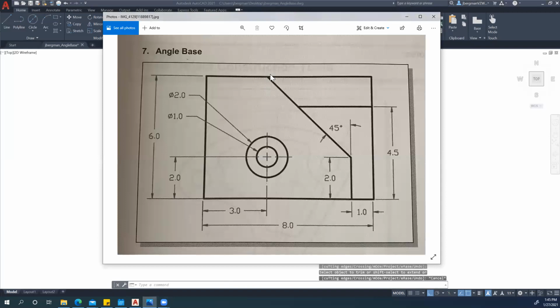The last thing we need to do is draw these 2 circles here, okay? And to draw these 2 circles, I have to specify the center point of the circle and its diameter or radius. So the diameters are given to us, 1 and 2, and the center point, instead of using polar coordinates like we did this whole time, we're going to use the Cartesian or rectangular. So you're going to go for the X. In the X direction, we want to have a positive 3 because we're going to the right 3. And then we're going up by 2. So our X and Y for the center point is going to be 3, 2.